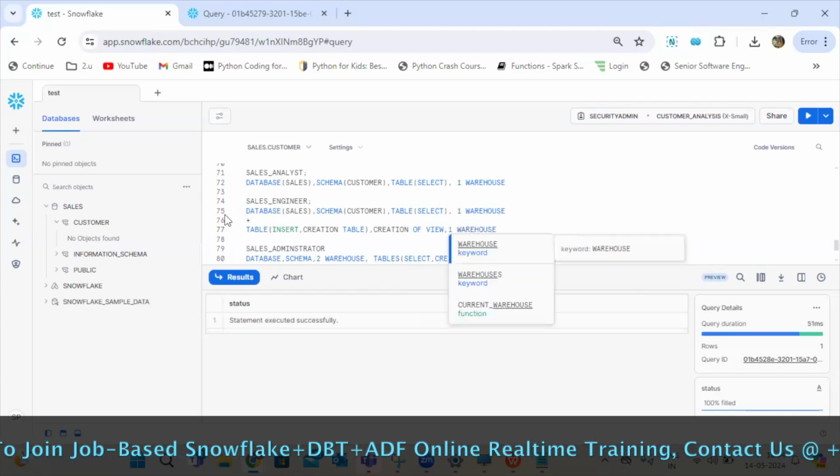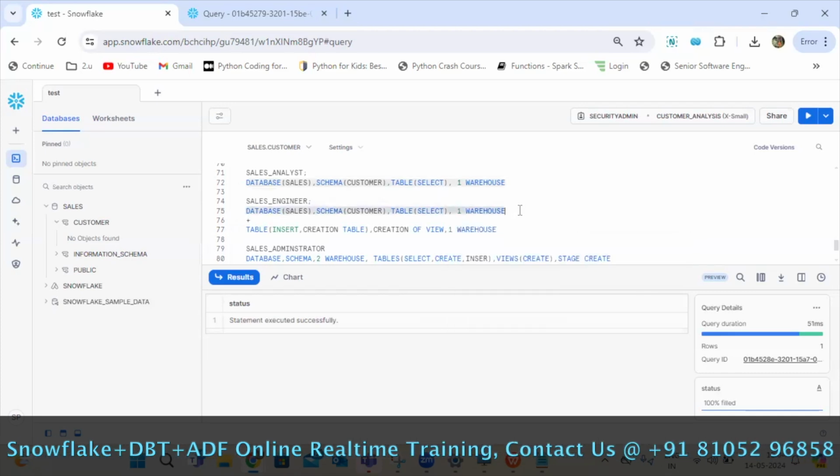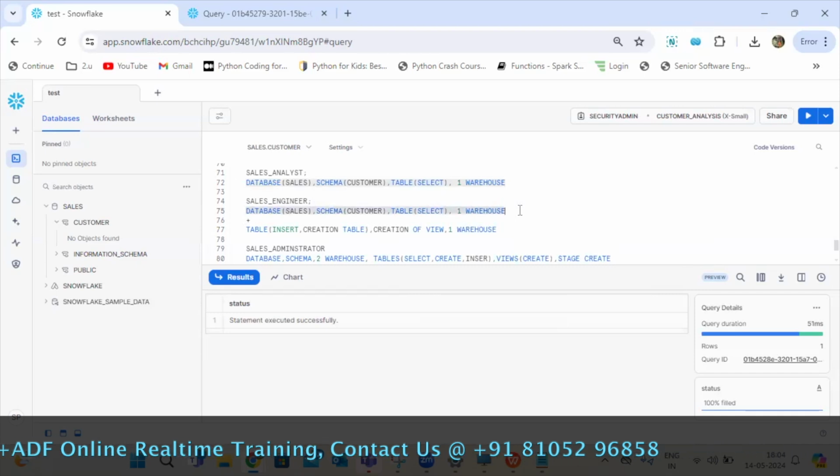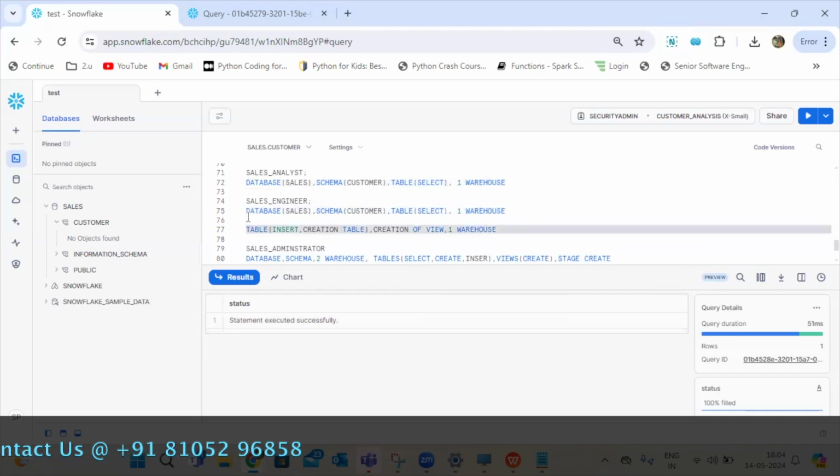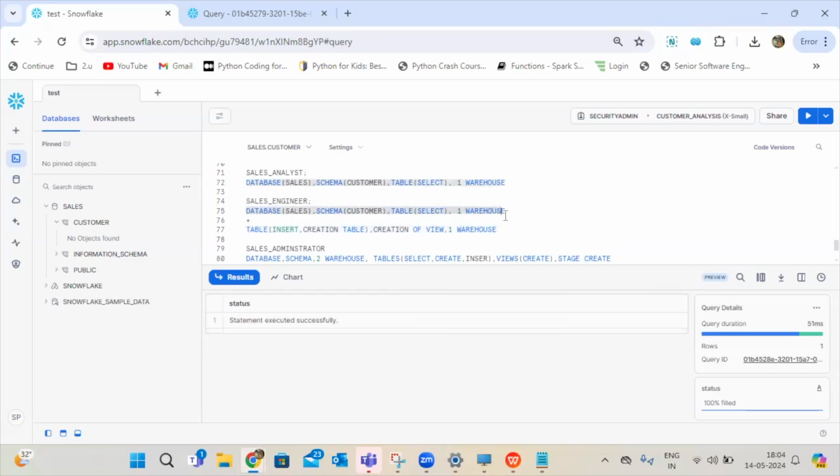So now if you observe all this access, data engineer, sales engineer we have, plus this I gave additionally. How it got from here, from the analyst role it inherited, and it came for the sales engineer also. Till here, Neha, clear? Sorry guys, let me clarify this, then I'll come to all the questions.